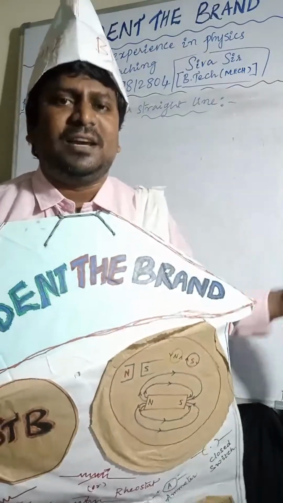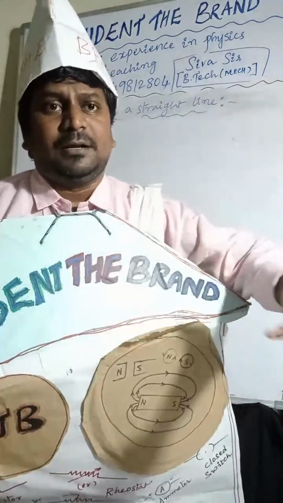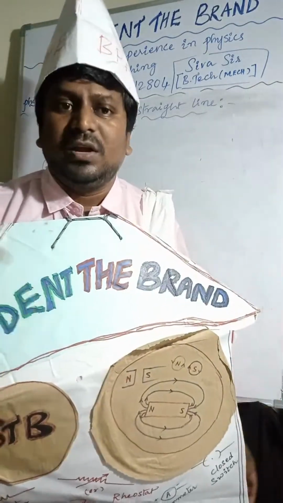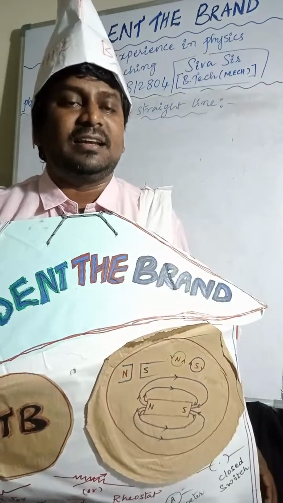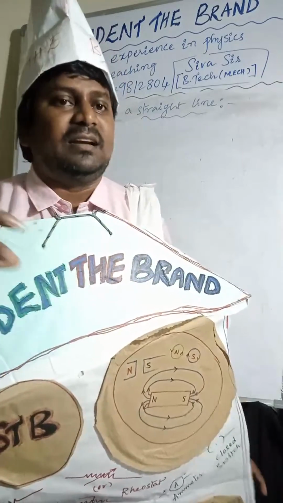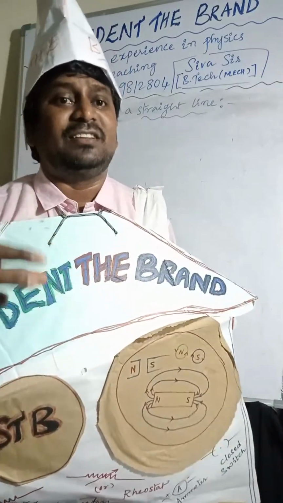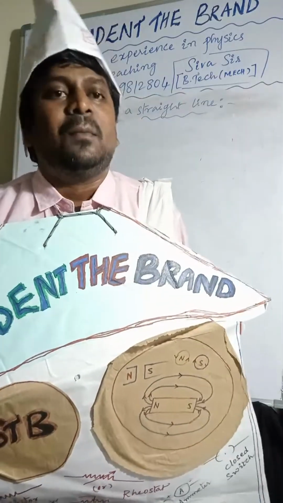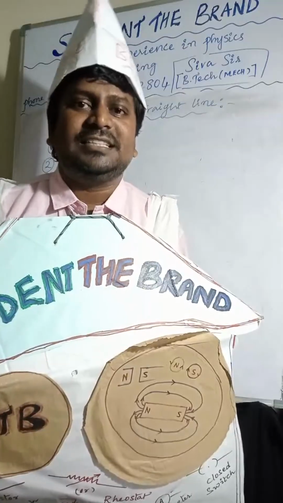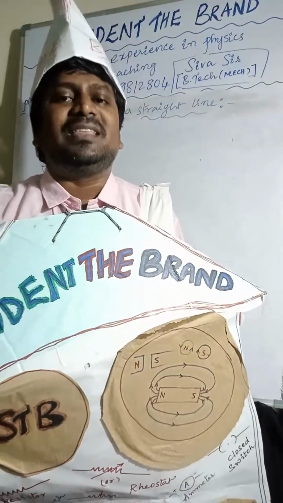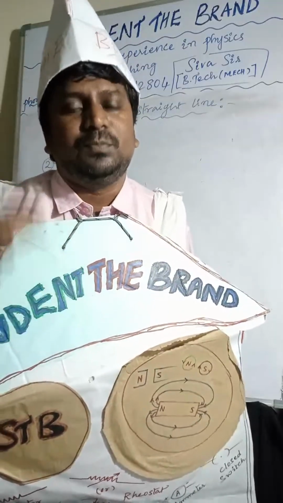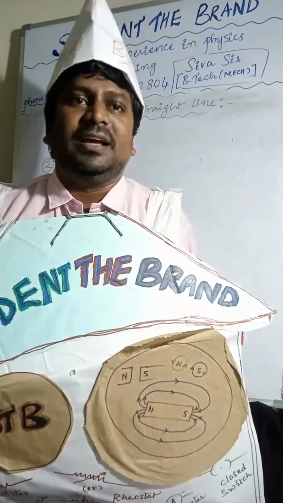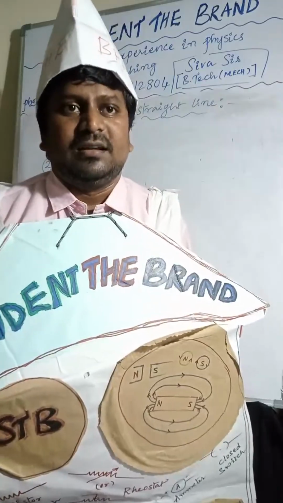We can read grade 11 in 1 year. We can't read it in 2 years. Grade 12 only 1 year. We can't read it in 4 years, like that, right? So within a fixed time, with the comparison of time, we can tell whether the object is in motion or rest. So with respect to time, if the object moves from one point to another point, we can say the object is in motion.